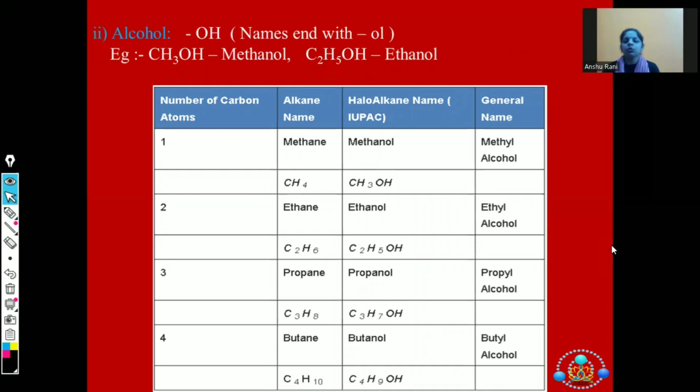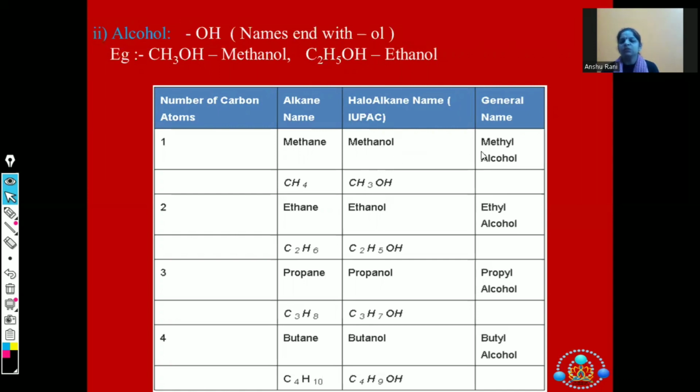Second functional group is alcohol. In alcohol, you have to replace one of the hydrogen by an OH group. So you will write here CH3OH, C2H5OH, C3H7OH. From the compound from which it is derived, you can write the name. It was derived from methane, so its name will be methane plus ol. You have to write the suffix as ol. So its name will be meth plus ane plus ol. You have to omit this E before writing ol. So omit this E, its name will be methanol.